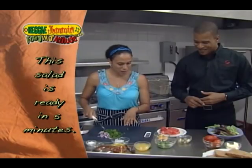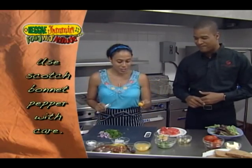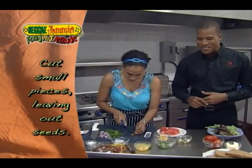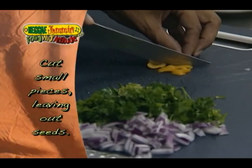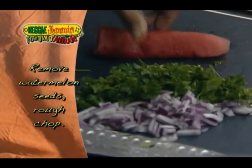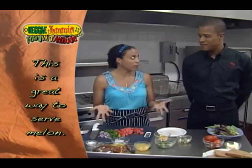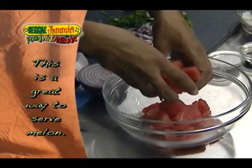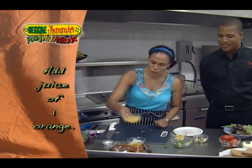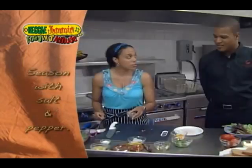I just chopped my parsley — rough chopped, nothing too fine. Now this here is the scotch bonnet pepper — it's potent. But I just want a little bit for flavor; we're not using any of the seeds because that's what packs the heat. Do you like pepper? Love it — it's an essential ingredient to cook here. Then we have our watermelon. This watermelon slaw is fruit spiced up a little bit. Great here in Jamaica — we get watermelon pretty much all year round. I'm going to place everything in a bowl. I would have liked lime juice, but I couldn't find any, so I'm going to use an orange — squeeze it and wet everything up a little bit. I'm also going to add a splash of vegetable oil and a little bit of salt and pepper for flavoring.